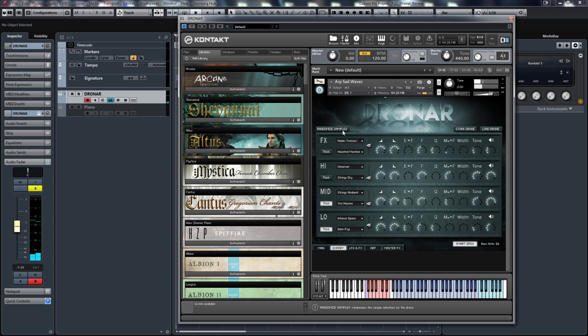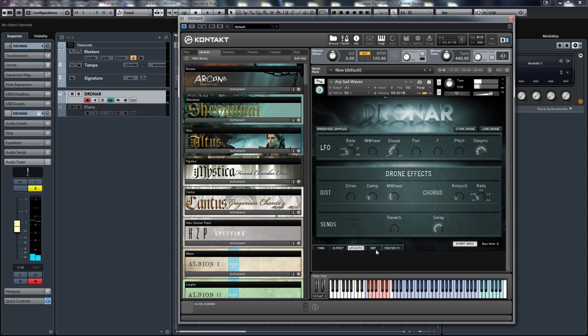And you can have some fun and just enjoy. And so this is why I said it probably works better in the single patches to randomize the patches and then store the drone as you wish. Yeah. So you basically get a lot of the parameters of the patch with different samples.